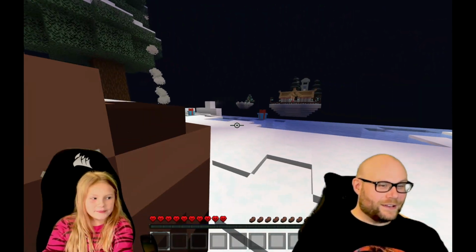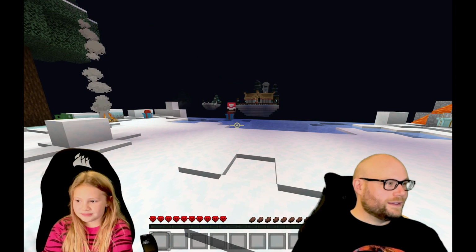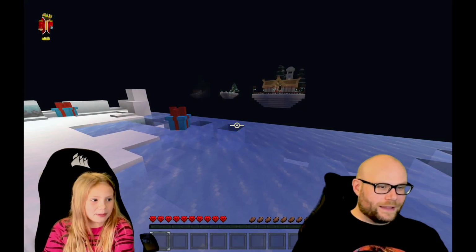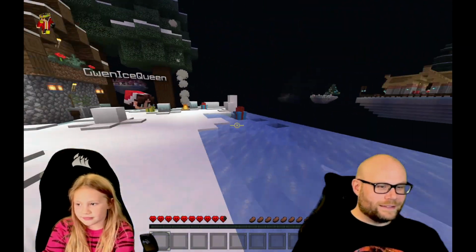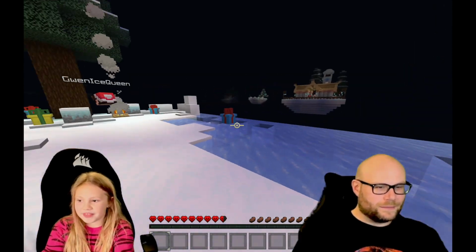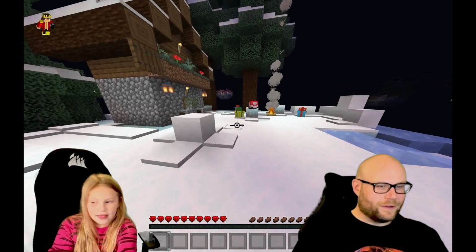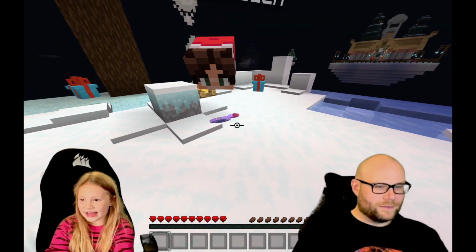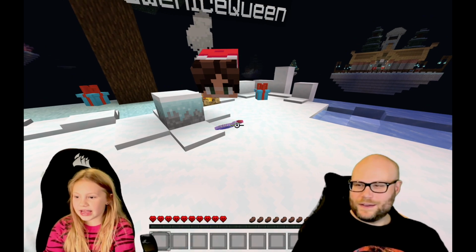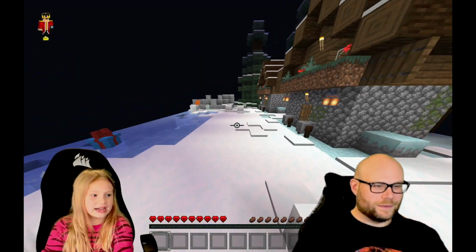So anyways, apparently there are like eight different islands around, and they all have presents, and it's Lucky Blocks. Don't open them yet! So I want this one. I call this one. You want that present? Well, we were just opening it. All right. I got potions! Apparently we're starting the video. I got swiftness.